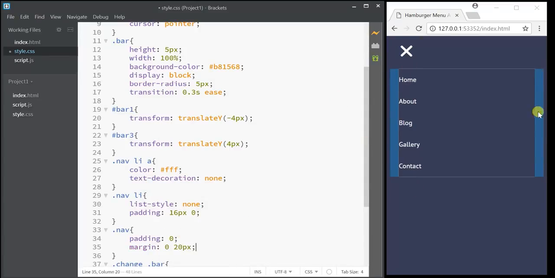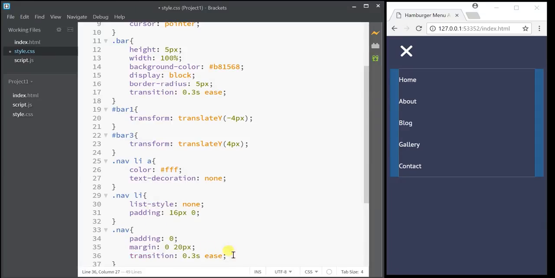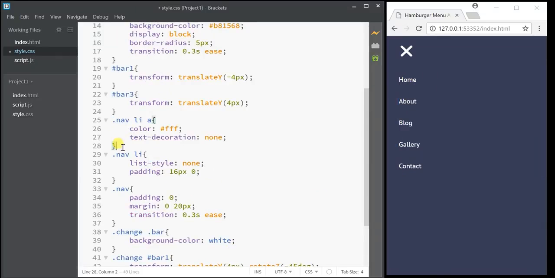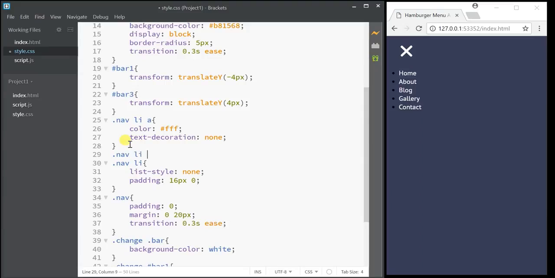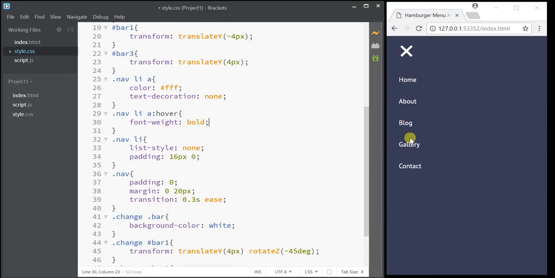Add some margin to the left and right. Now I need an effect when I hover over the links. Let's make it bold. Now when I hover over the navigation links, it appears bold.